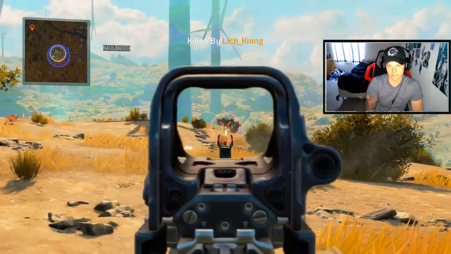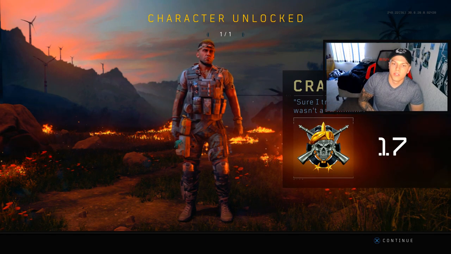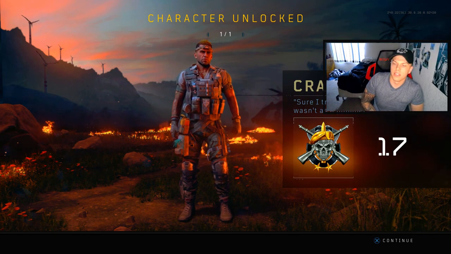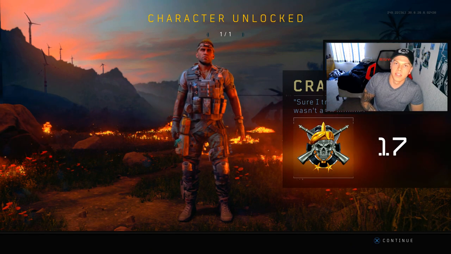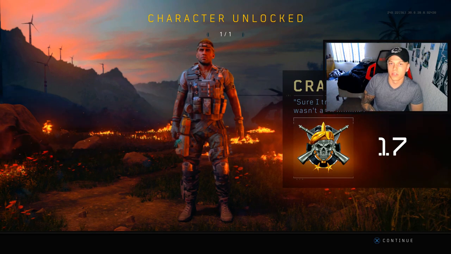Should have got him. Alright guys, that's how you unlock Crash. You just have to get the poker chips and then keep 15 bandages or 15 med kits in your inventory. It's not that hard. You just kind of have to find the poker chips, which is kind of the hardest thing about it.